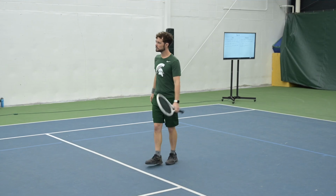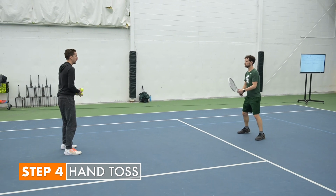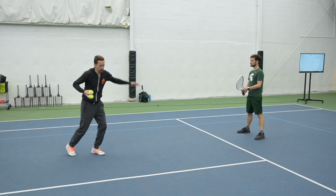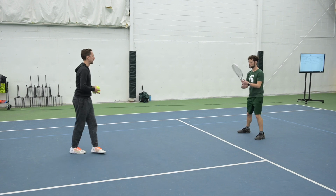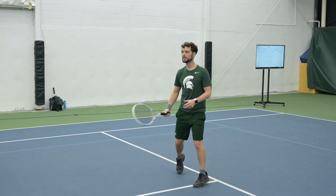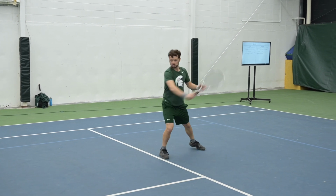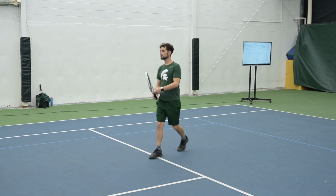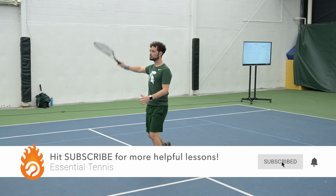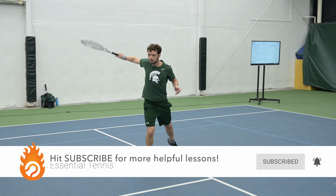Okay, and now let's do 3 with underhand toss. So you'll start in ready position. When I toss, then you'll go back to that coil position. You'll step with the angle with the foot, and then allow yourself to pivot. Okay. Two shadows, please. Two practice ones. Coil, release. Yep, one more. Coil, and release. Good. Now with a toss. Coil, release.